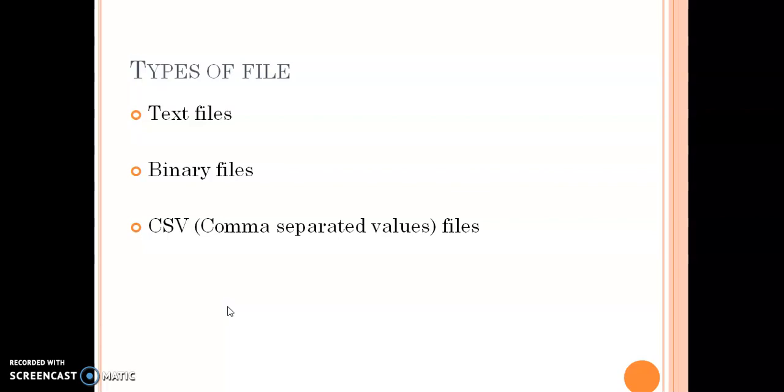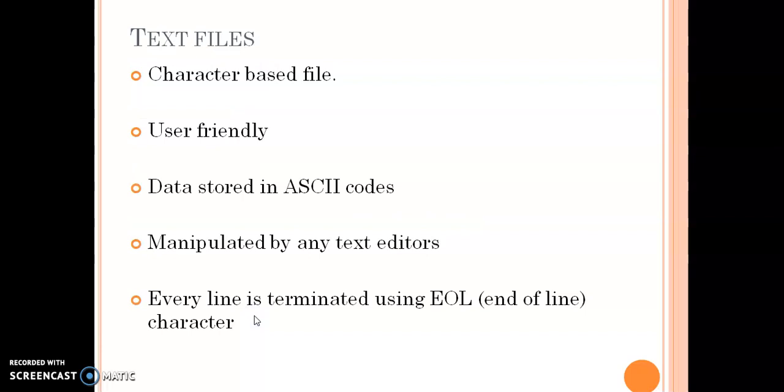So in our syllabus, we'll concentrate only on the text file and the binary file. We'll start with the first one, the text file. Text files are character based files. They are the normal text that you can think of, like what you write in your textbook. You type anything in your document, and everything will be displayed to you in the same format. Whatever you type, the space, the comma, the bracket, the semicolon, every special character that you include, will be displayed in your file. Everything in the file is character based.